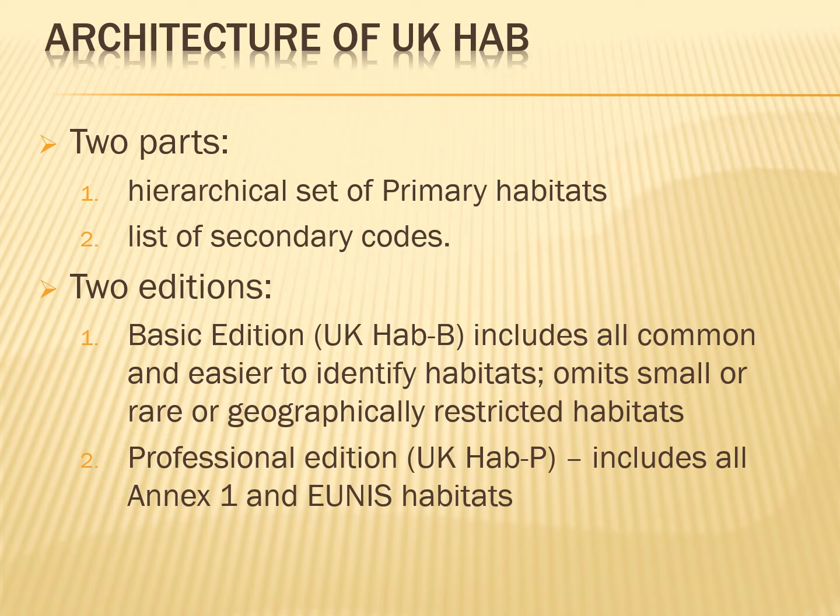Secondary codes are used to replace the writing of repetitive descriptions, or, for example, the target notes used in the Phase 1 Habitat Survey. These secondary codes can be mandatory or discretionary depending on the survey level requirements. For example, there are secondary codes for management or relating specifically to urban environments. And then the UK Habitat comes in two editions, the Basic Edition and the Professional Edition. For the purpose of the training session, we will be using the basic version.